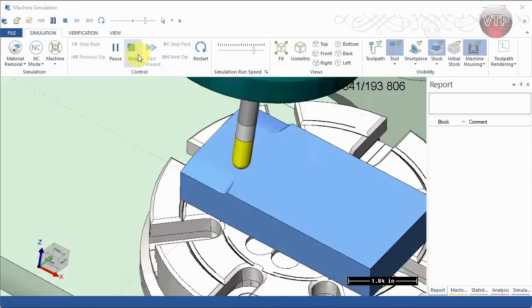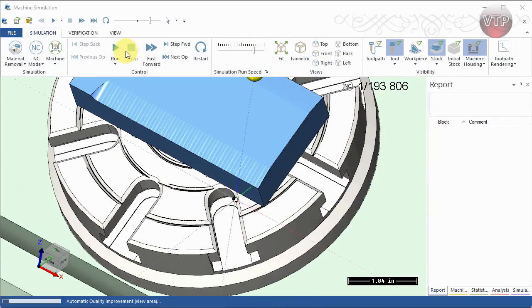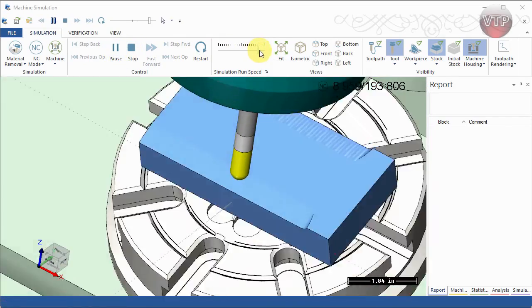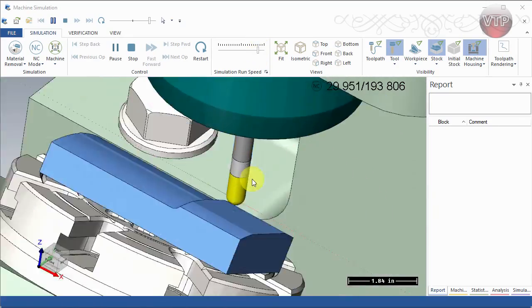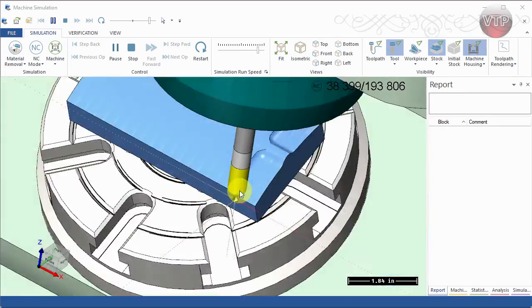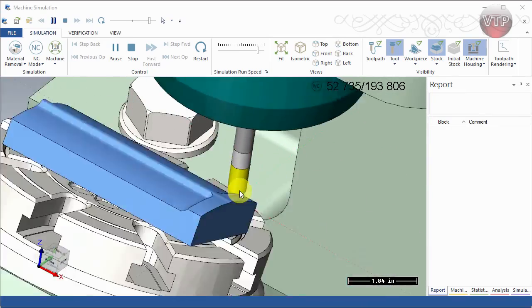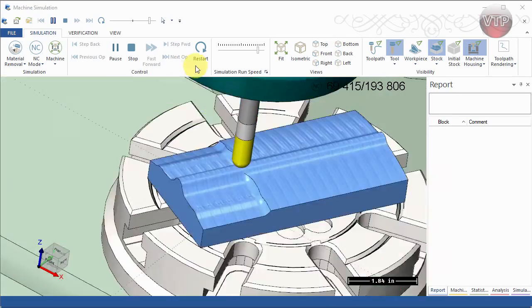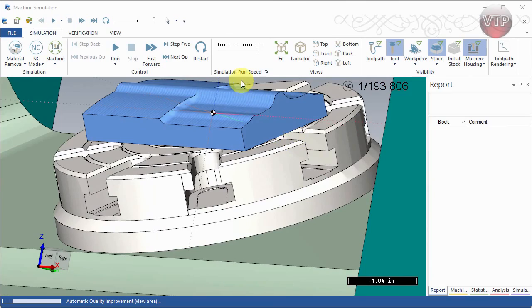Okay, so I fast forwarded all the way to the point that it actually stopped. I'm going to stop right there to see where it is. Let me keep going. I want to fast forward it until you see the final part. So let me keep going until you see some kind of form of the part, just like you see in Mastercam itself. So there you go. You're going to start to see the shape being formed as it's machining back and forth.